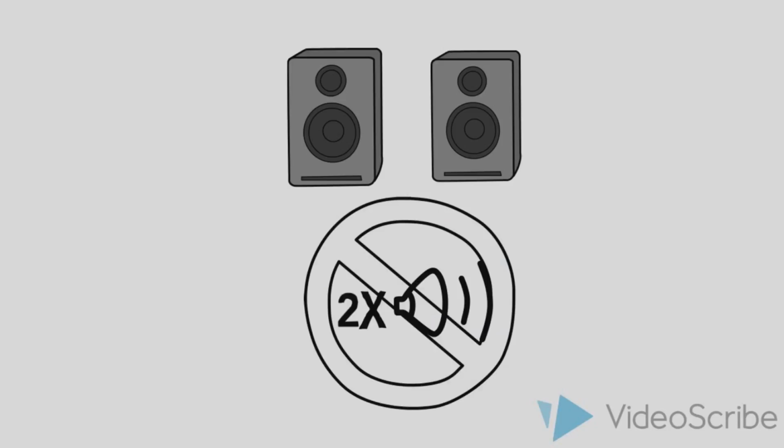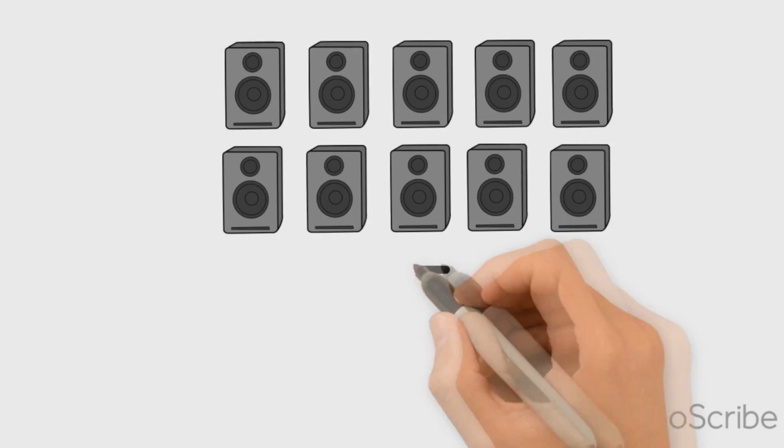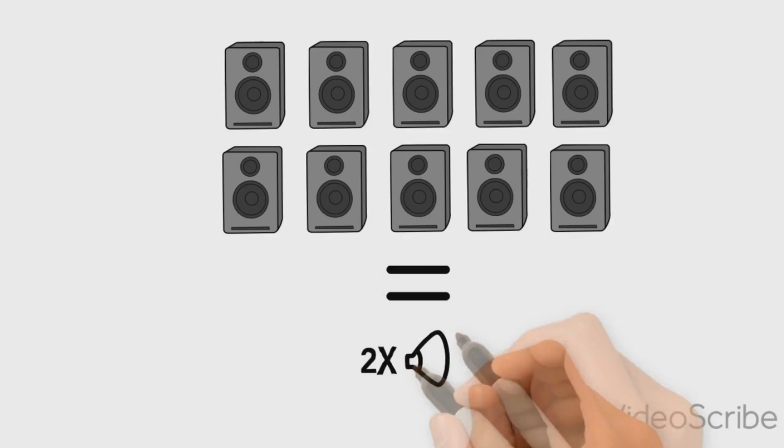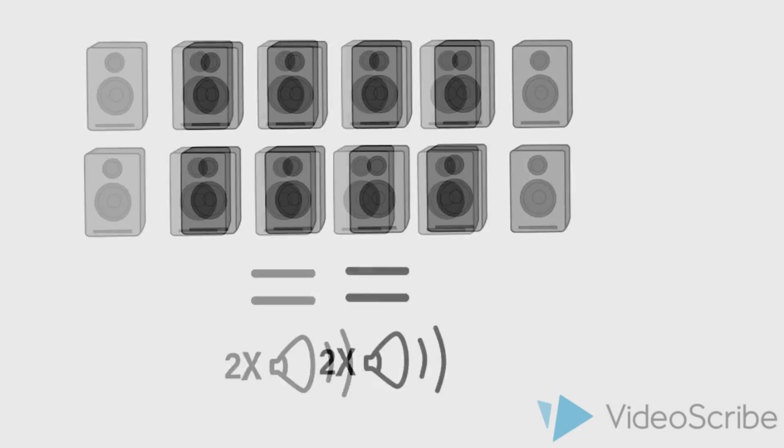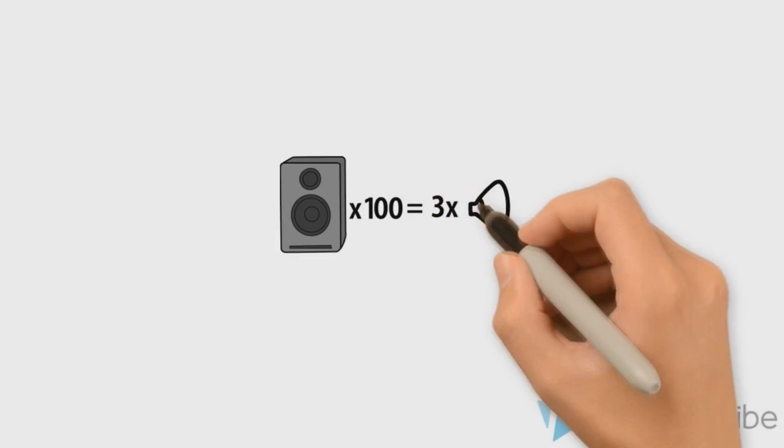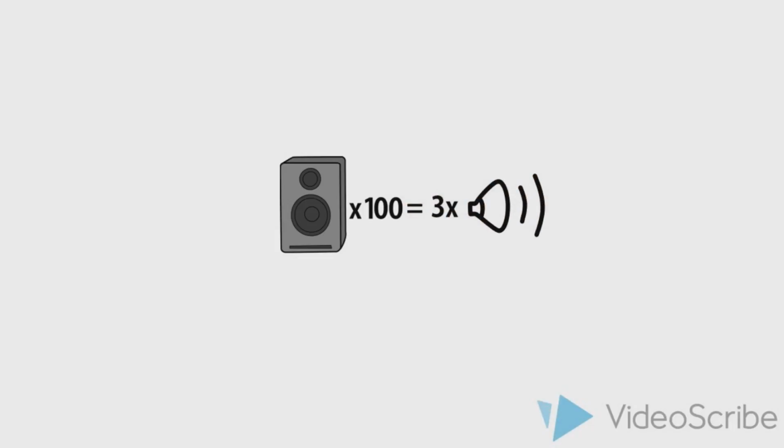full sound. And if you want to double the loudness, you actually have to have 10 boomboxes playing at the same time. And to triple the loudness, you actually have to have 100 boomboxes playing at the same time. You see how the scale multiplies by 10 each time. It's going in a logarithmic fashion, not a linear fashion. So let's go back to bel.